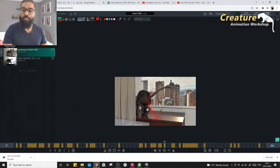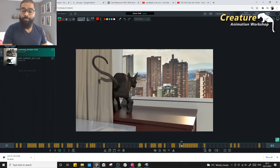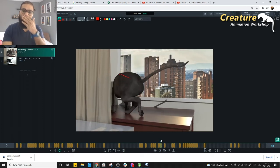Now it's all reaction, so you just come in there, and I really like that bit again. Look at this. The entire tail is going together, the whole shape is really going together. So there are two elements overall that I see. I'm not going to give you comments like break everything, make it smoother. What I'm trying to tell you here is to bring that natural essence from the reference, what we can observe in detail from the reference and what we can actually put in here. That's one form of looking at the shot.